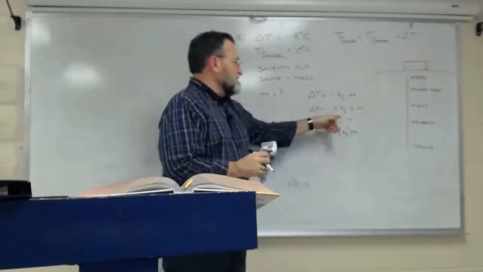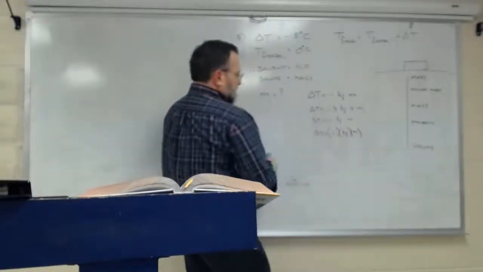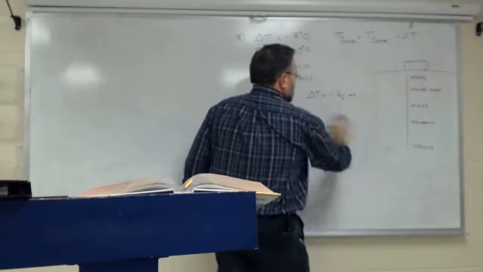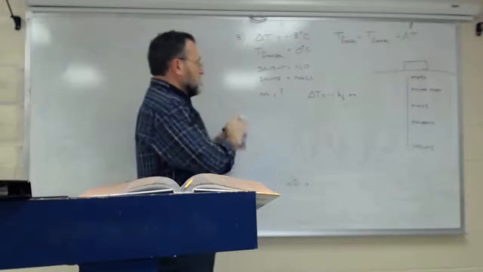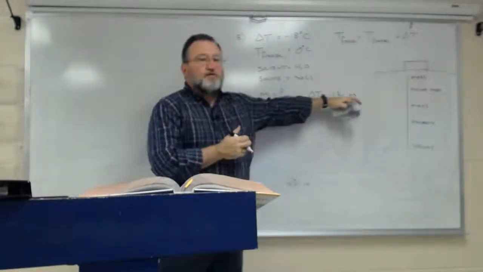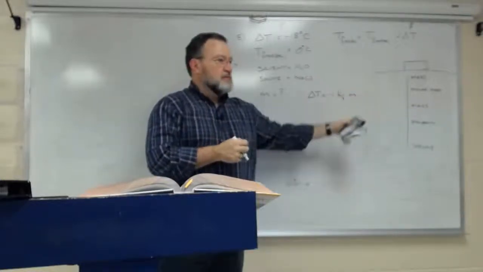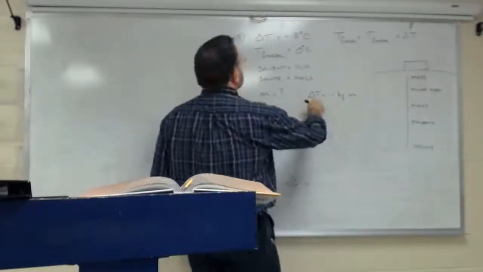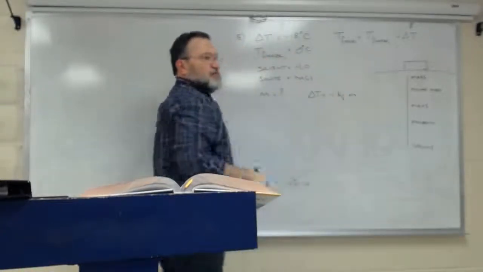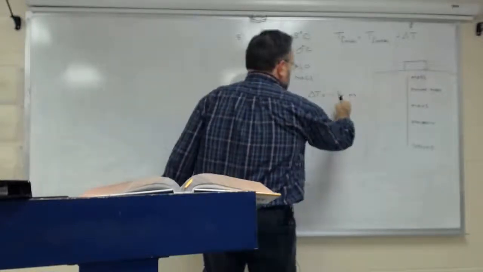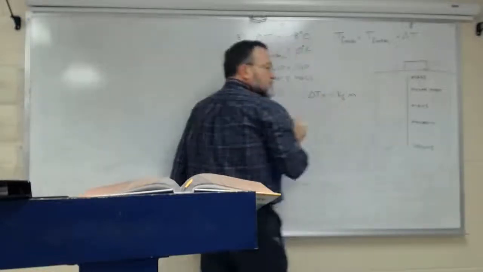Oh, this times this times this. And we finally get to the place where we can see it just by writing it like that. So, what are we solving for? What have we asked for? Molality, right? Do we have delta T? Yes. Do we have I? No, but we can figure it out real quick. Do we have K sub F? Yes, we do. So we have everything except what we're solving for, molality.